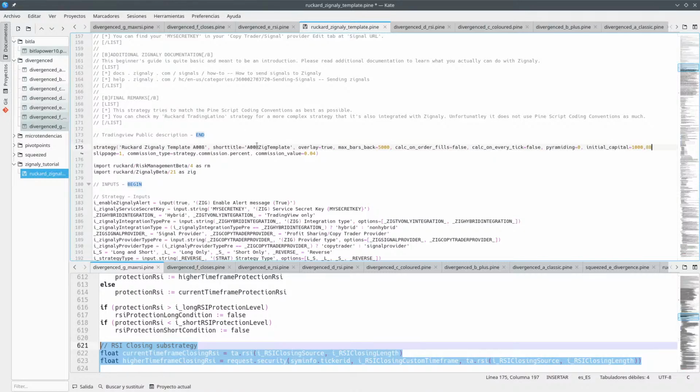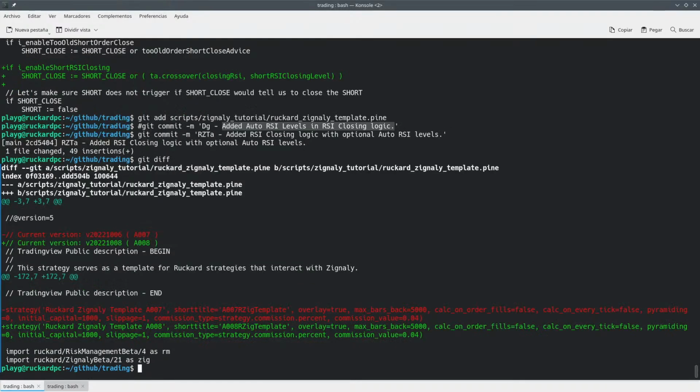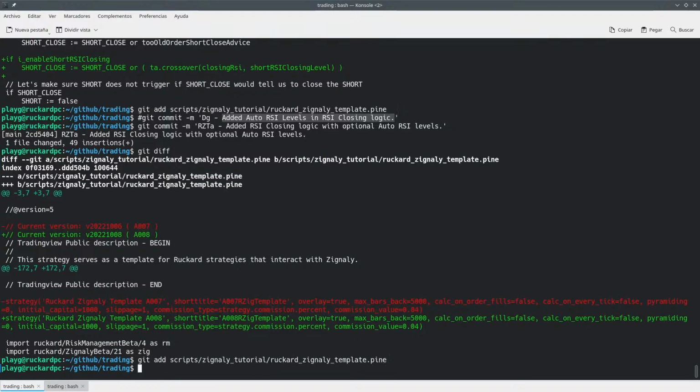Wait a moment, what the hell? Yeah. This is an 8. Okay, so now I should be able to add the template and to bump the version to 8.